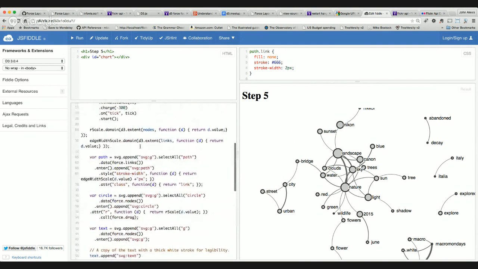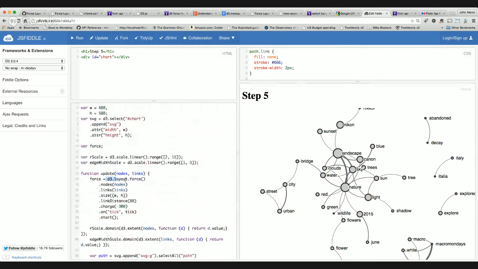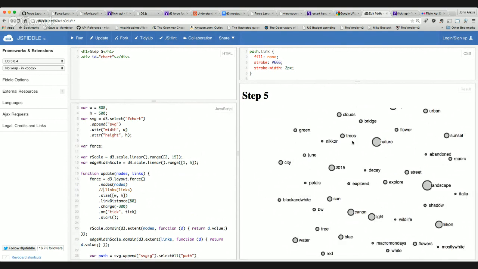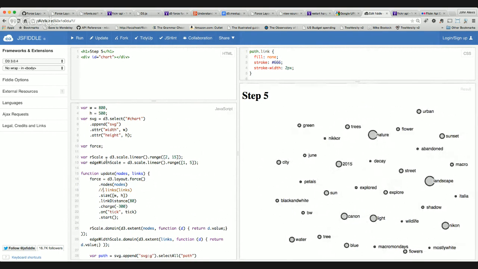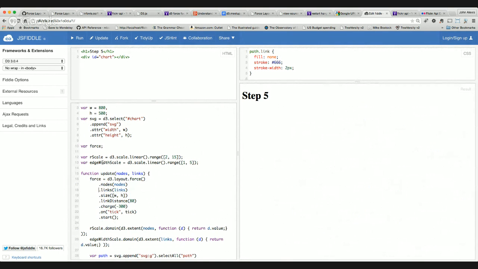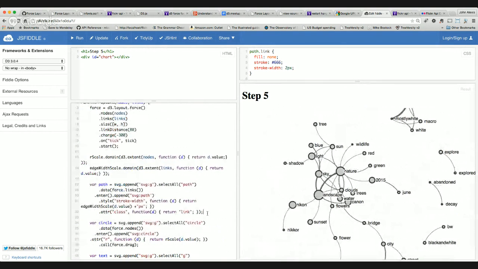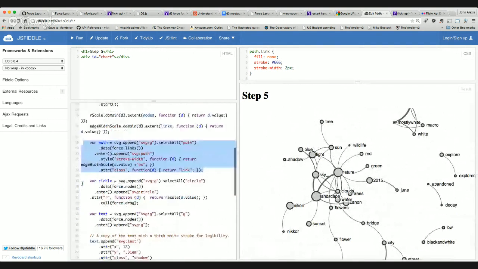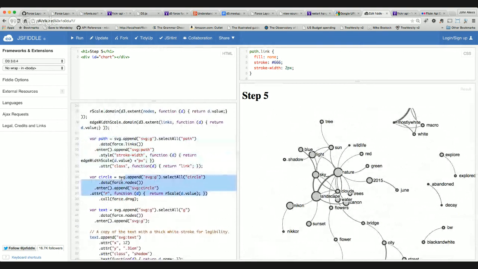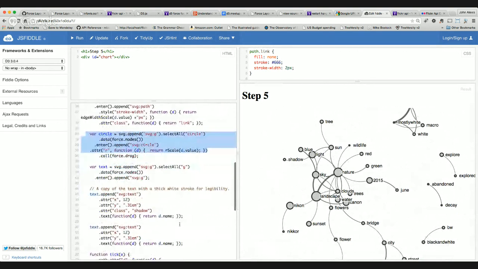Then you have to call the D3 force layout. You pass the nodes and the links. Remember, if I comment this, then I get a nice effect that we're going to be using in a second: all my nodes just appear in there. You have to pass the nodes and the links, and then I have functions to draw my links, functions to draw my nodes, and I'm adding labels, so I have functions to add these labels.